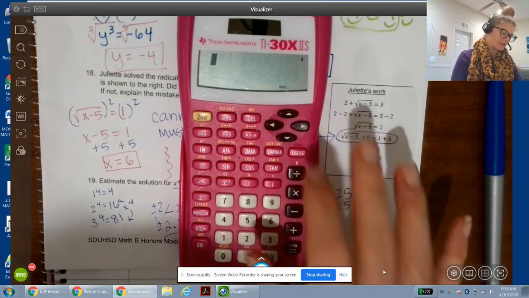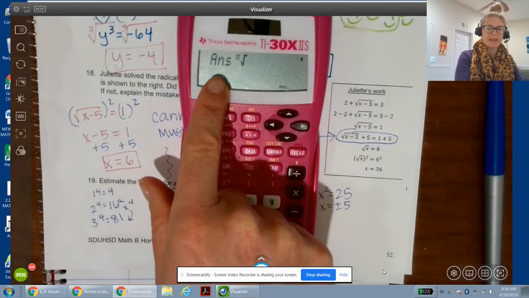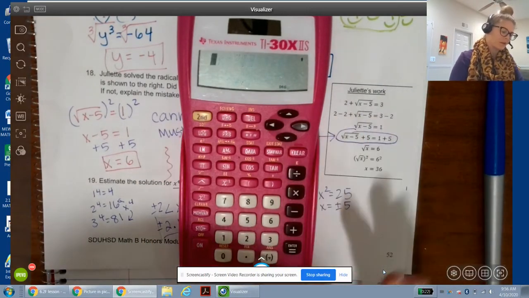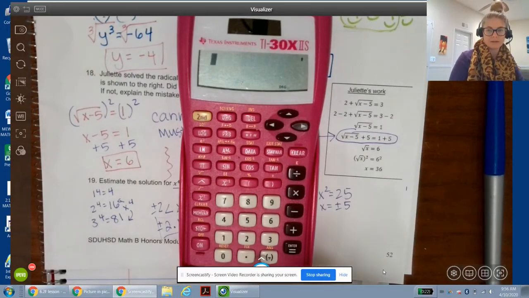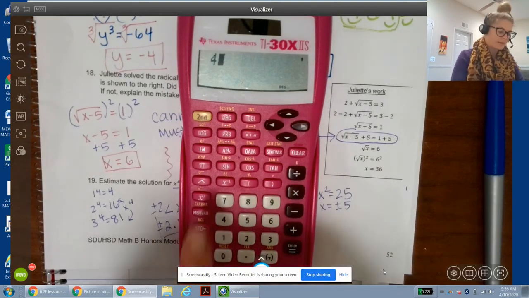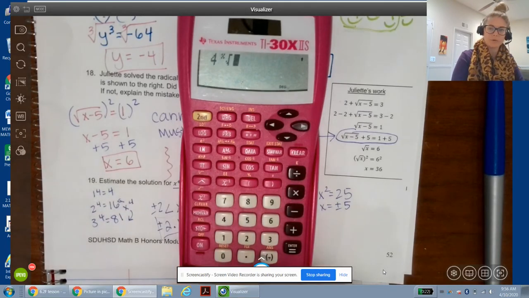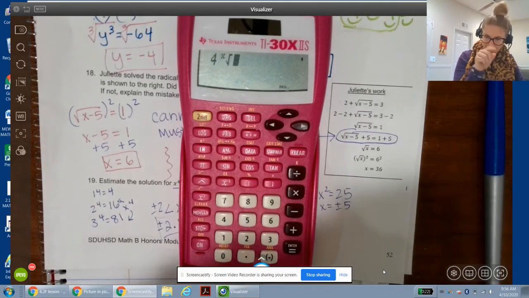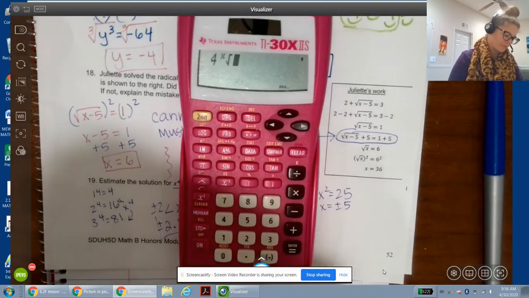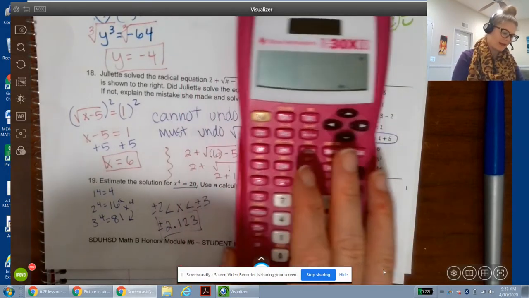So the inverse operation is going to be the second button and then clicking that. But notice it gave me that A and S. That means my answer from the previous. So before you press your inverse button to find an nth root, you have to say what your index is. So for us, our index is 4. We're finding a fourth root. Then we're going to press second, and we'll press that caret button to activate that xth root. See how it has that little x and that little radical? And then we're going to put what number we want to take the fourth root of. And I said we're going to do 81. I press equal. And it's 3. Fabulous. So let's do that again.